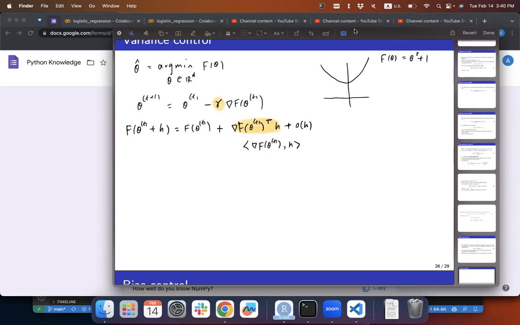In order to minimize the function, I'm going to minimize this linear term, moving along the linear function. And this is minimized if I move in the direction of the negative gradient by the Cauchy-Schwarz argument. This is maximized if I move in the direction of the gradient, minimized if I move in the negative direction.